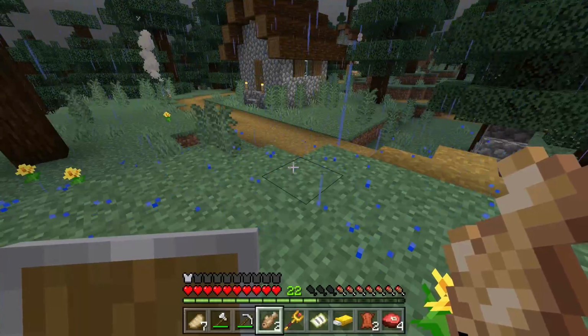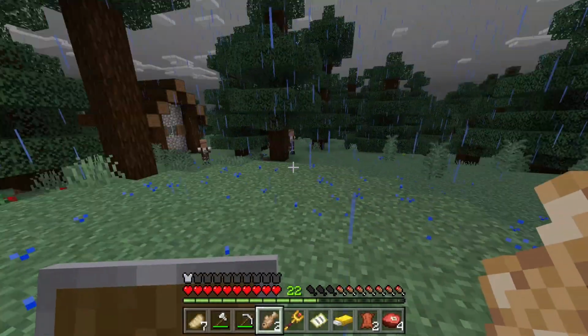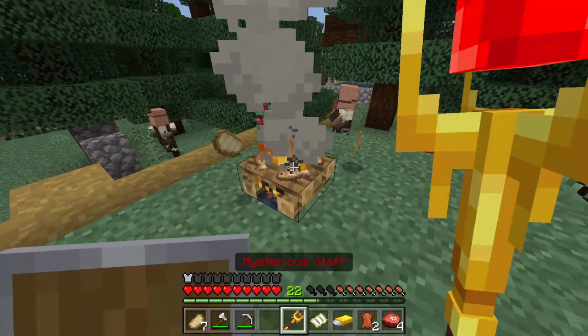We have 46 dang beetroots, y'all. 46 beetroots. What is going on with the beetroots? Maybe a wild animal drops them when they die? I'm not sure. Something's going on though.